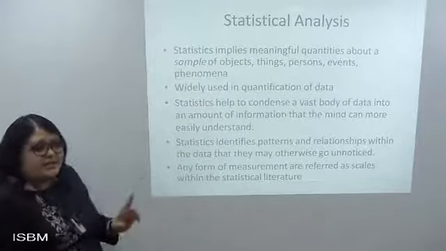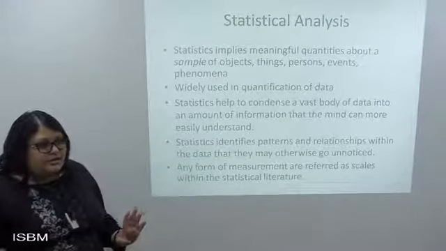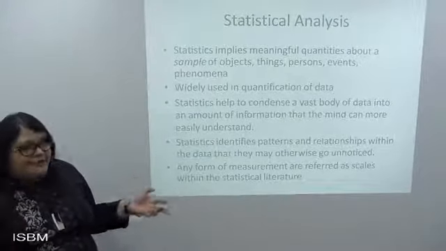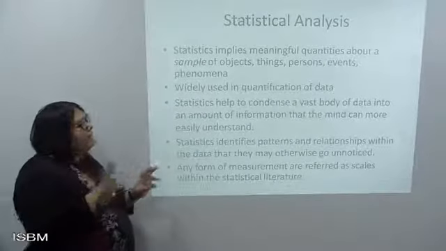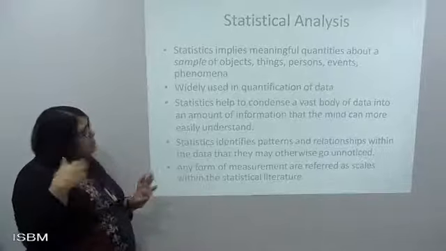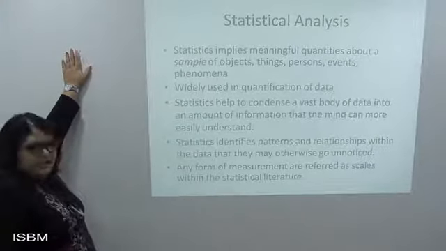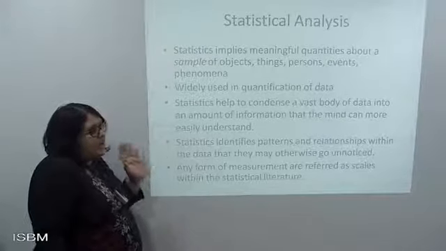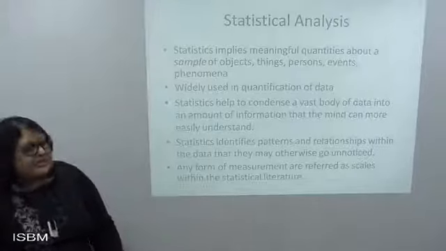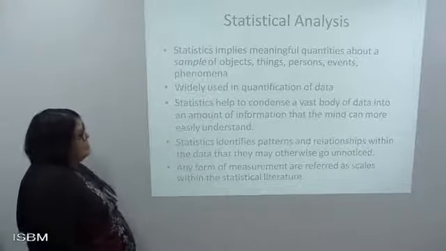So statistically we are showing the effects which is having on the large area. So basically we take a sample, we do the probability sampling, and from there statistically we present those things. Then it is widely used in quantification of data, be it qualitative data or quantitative data. Statistics is primarily used. Now, why do we use statistics?